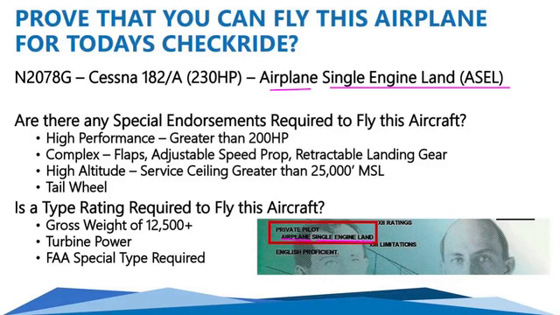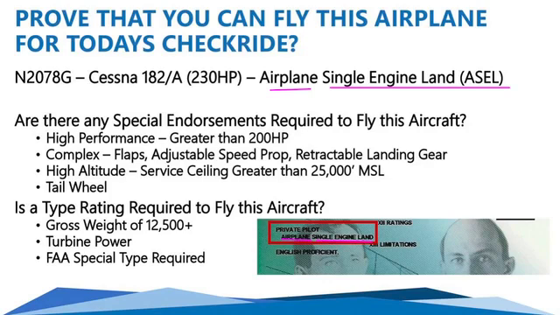Now, the next question is are there any special endorsements that are required to fly the aircraft? So in terms of special endorsements, you need to know that obviously you need a high performance, which is any time that you're flying an aircraft greater than 200 horsepower, so 201 plus. So that's one that is required. So I want to make sure that I show them that I have that endorsement. But there are some other potential ones that could be required.